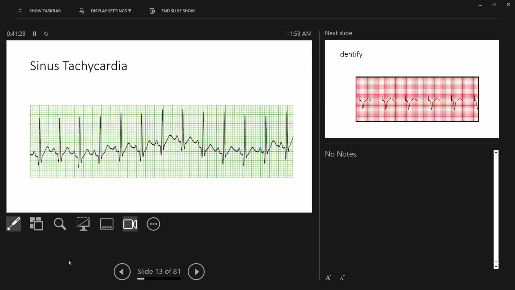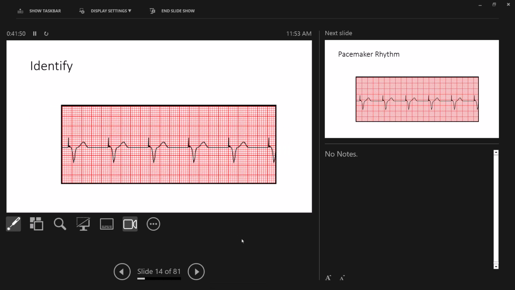Okay. Last question here. What's up with this little up and down roller coaster thing here? Patient's probably moving. It's artifact. Maybe he's in the back of an ambulance and the ambulance is moving down the road. Okay. Excellent.